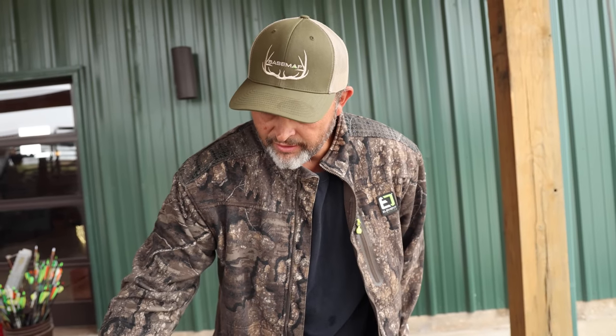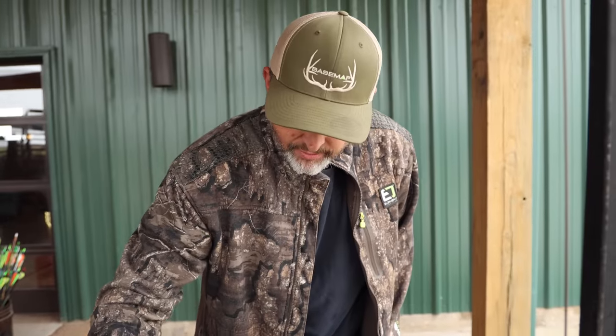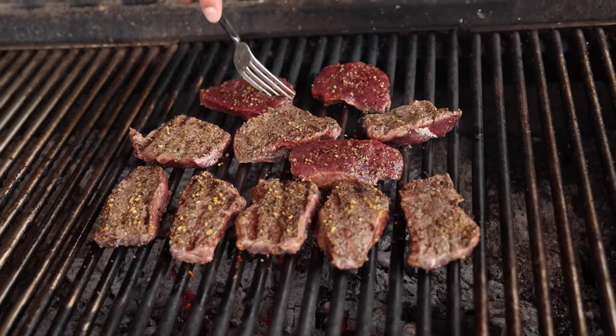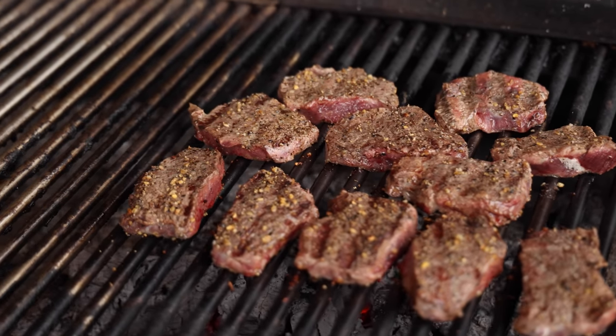It's not marinating anything — just a little olive oil and your favorite dry seasoning on top. There is a misconception about wild game. Maybe some wild game you do have to put a little more effort into it. I've never had great success cooking duck. But I love venison — elk and deer are so good. In some cases, the more simple you go about it, the better it is. I personally like the backstrap better than the tenderloin. To me, the backstrap has less of a gamey taste than the tenderloin — but that's my opinion. A lot of people argue that. We've seared them on both sides. See how it's got just a little pink in there?